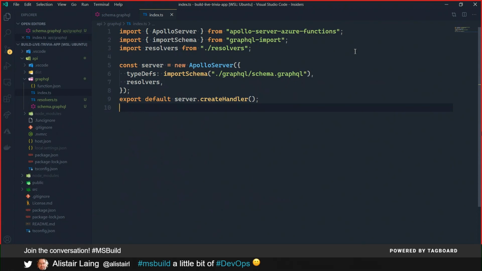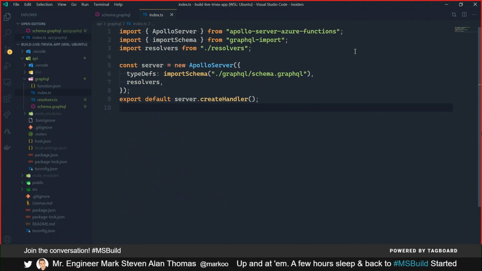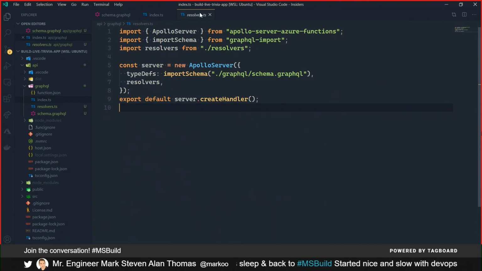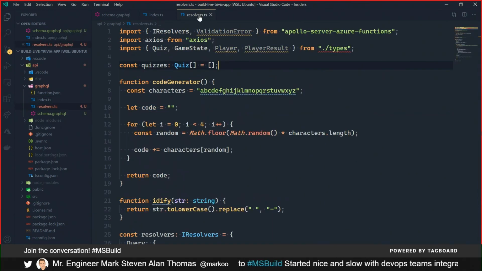And then I have an object called resolvers, and these resolvers are what I am going to be doing to implement the functionality that I've got behind the scenes. So let's jump over to that resolvers file, and we'll open it up. And I've scaffolded out again some of the basic stuff. You don't need to watch me type every single character in here. Instead, let's start off with how we're going to represent our data model.